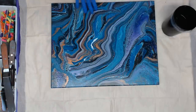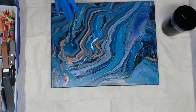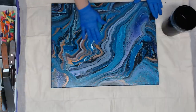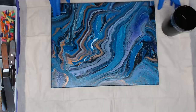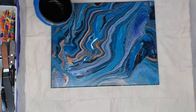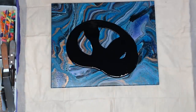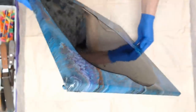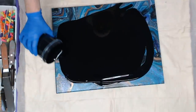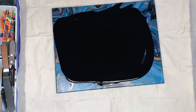I didn't really care for this painting — I didn't like the band of lavender going through or this little hit of purple here. So I decided to pour over it. I already cleaned this with baby powder and water, did my alcohol wipe, and let it dry. I'm going to go ahead and pour over this today and show you how we do a pour over. There's no reason to keep a canvas if you're not happy with the result.